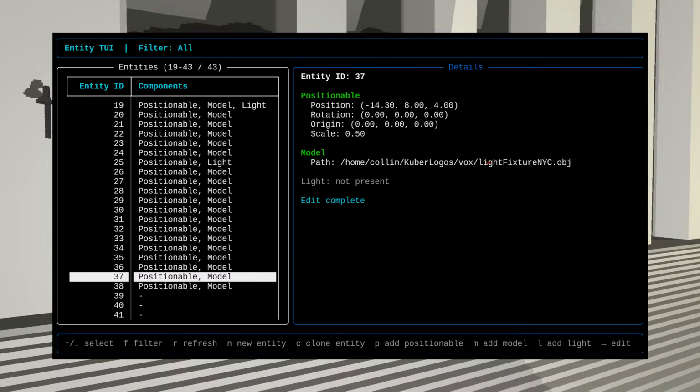Okay, so we want 14.3, we want 8, but the 4 can remain, and the 5 can remain, so negative 14.3 and 8.